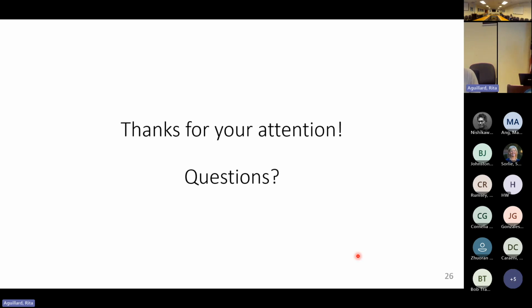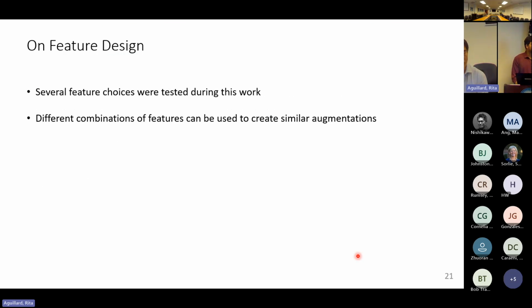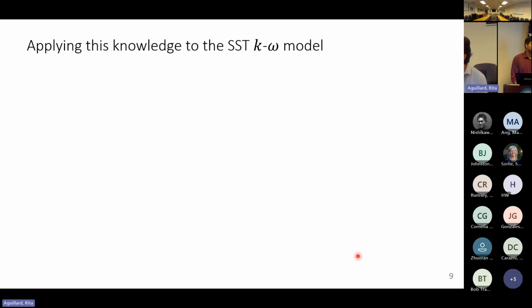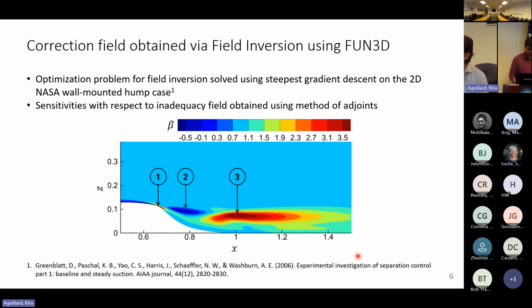Can I ask a question? I have a very basic clarifying question. I'm trying to understand what you're doing here. You showed the distribution of beta based on the optimization for given experimental data. I thought you were trying to come up with a new turbulence model from these studies, but probably that's not what you're trying to do.